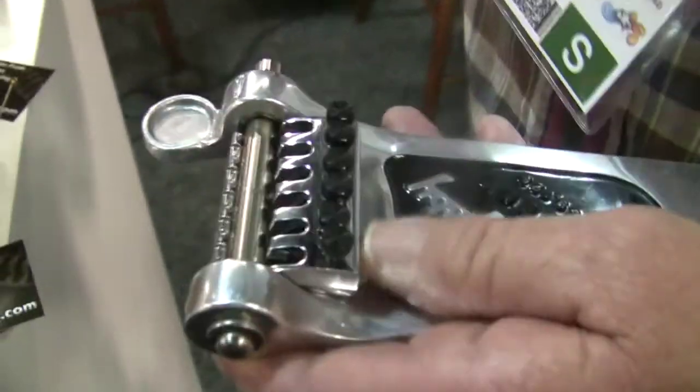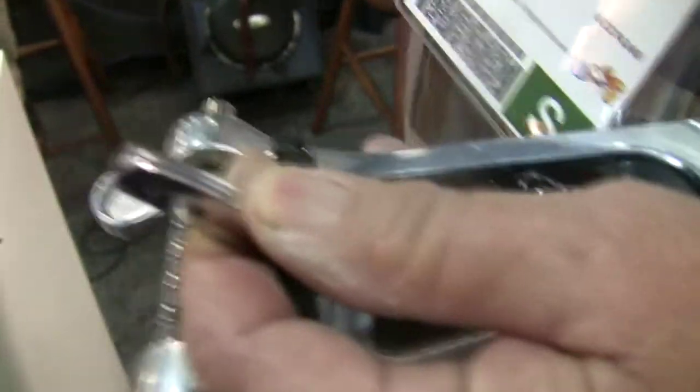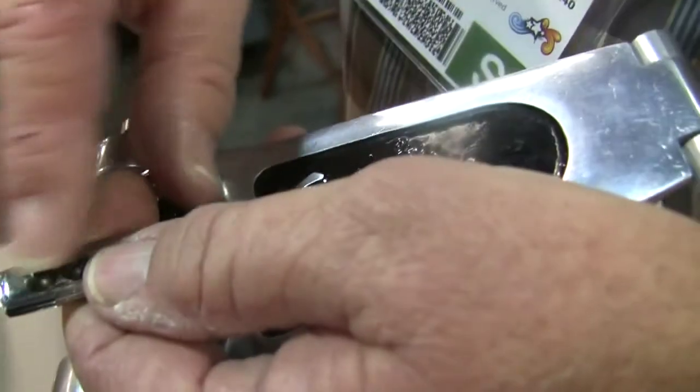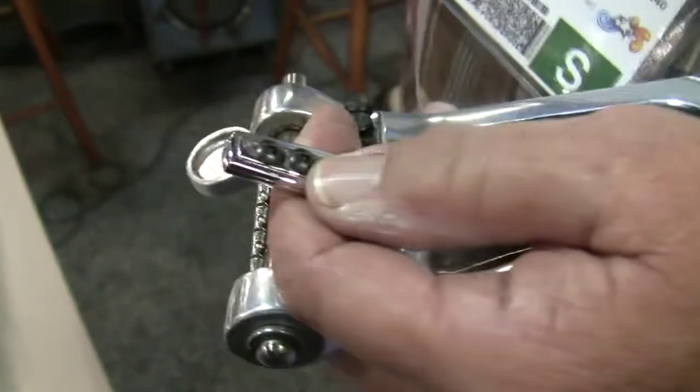Then you take this, and you undo it. It's just two pieces. The bottom piece slides under the strings. There's still no holes on the guitar. Then you take the top piece and put your four little bolts back in there. Then you tune your guitar.